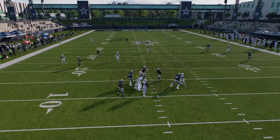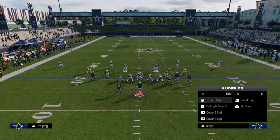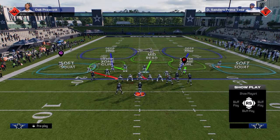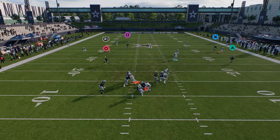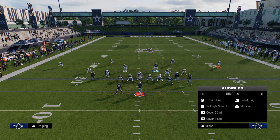When they double team — which is the way they pick up Cross Three Fire — you get a clean send-four edge pressure off of the edge, as you can see right there. The same thing is true on the left side. If they double team to try to pick up the cross three fire, that edge pressure opens up. This is a huge piece of this defense — running the right blitz at the right time.